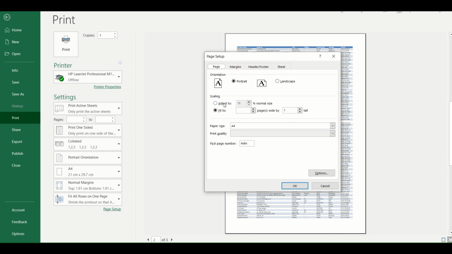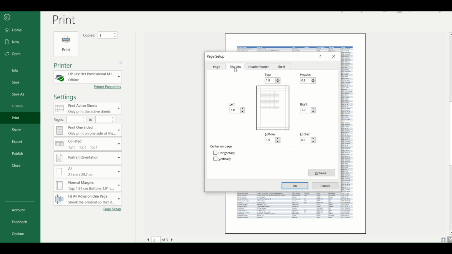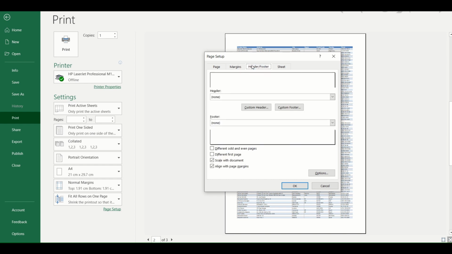You can change the orientation. You can adjust the scaling with respect to certain percentages, right? Margins आप change कर सकते हो यहाँ पे. जैसे आप change कर रहे हो, आपकी preview में you can see the changes. Header footer apply कर सकते हो यहाँ पे. You can just simply type the header and footer over here, and again same Word options are applicable over here, and you can just set your header and footer.